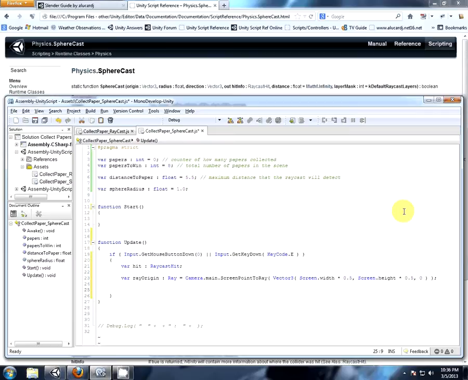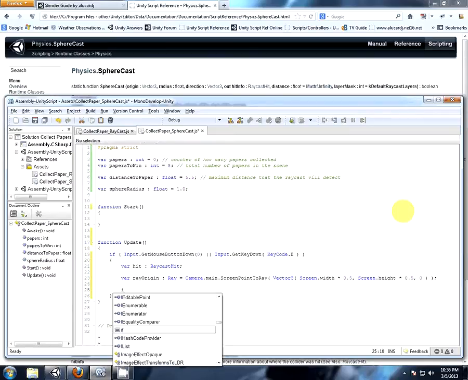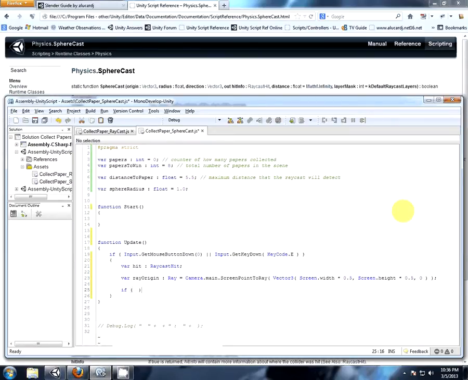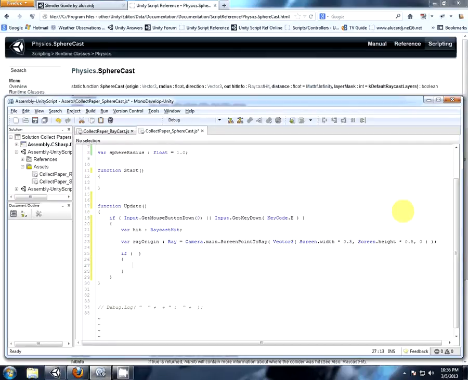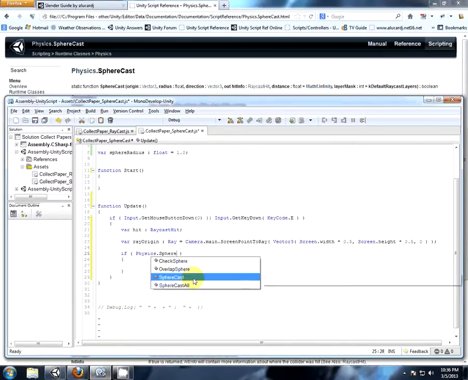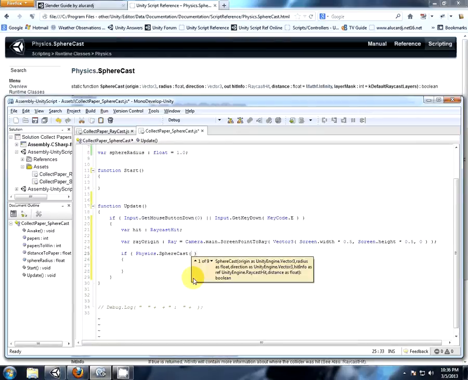Okay, now let's cast our ray. Let's cast our sphere, because we are sphere casting. Check the API for this. If Physics.SphereCast. Now, what is our SphereCast looking for? First, our origin. We've just assigned our ray origin.